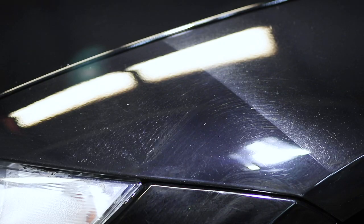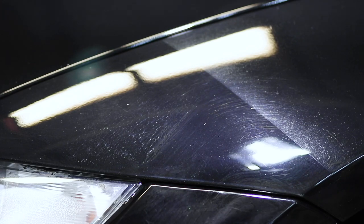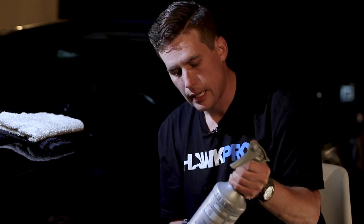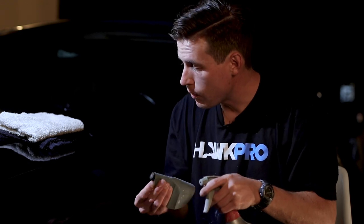Part of restoring a 13-year-old vehicle is dealing with this clear bra. The owner had the clear bra removed — he got that nasty front bumper clear bra, it looked horrible, and I'm glad it's gone. But the difference in paint is huge, and this is not going to be a small thing. This is get-your-heart-beating, scary, two-step wet sanding. So distilled water, wipeout, rinseless wash of choice — with one ounce to 32 ounces of water, that's a very lubricated dilution. Some people use just distilled water when they sand; the options are endless.